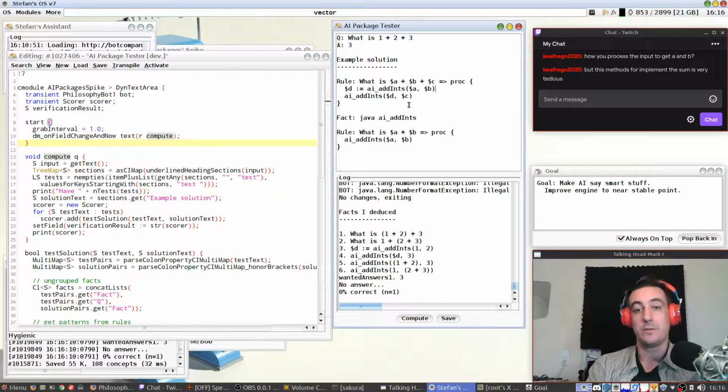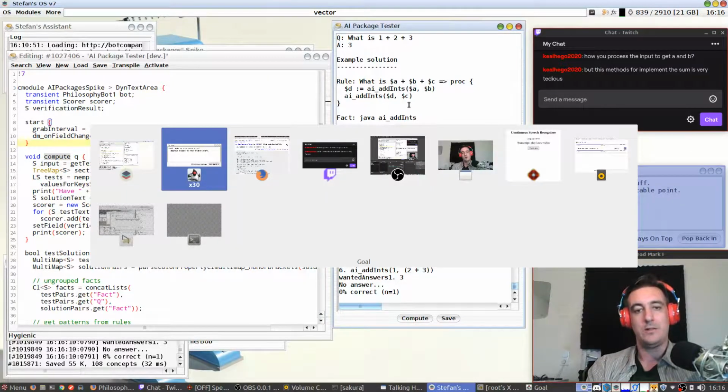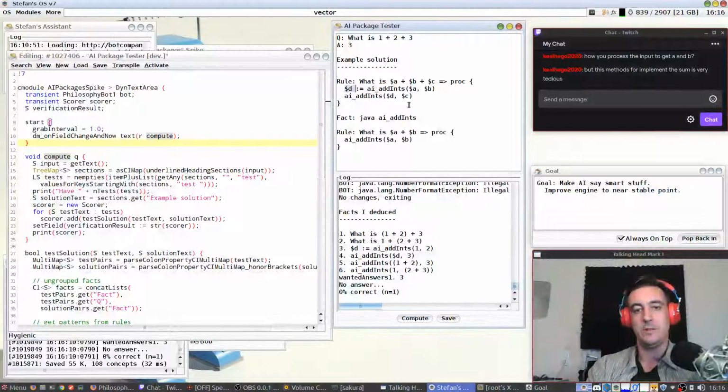Yeah, of course. This will be generalized later. I'm still figuring out the base engine, so I do this little experiment first. Let's see how hard it would be to make this kind of assignment work.